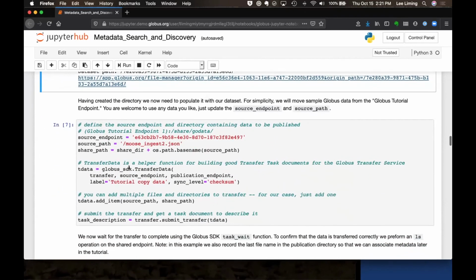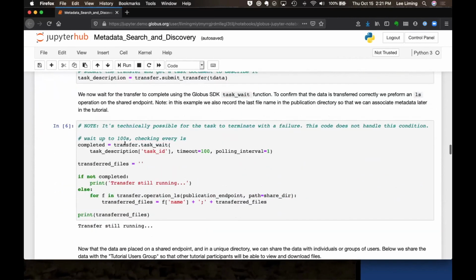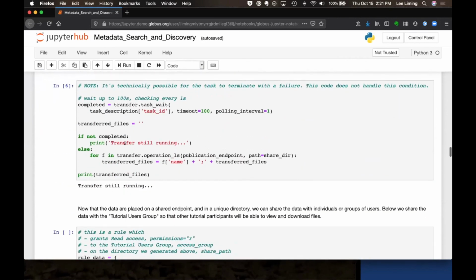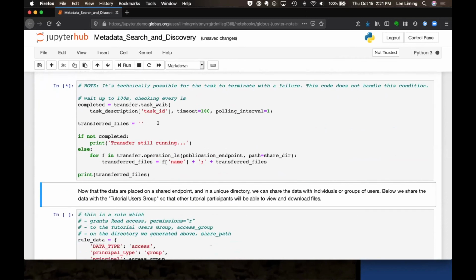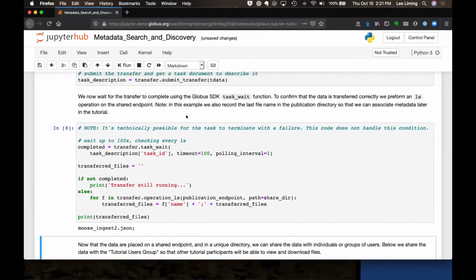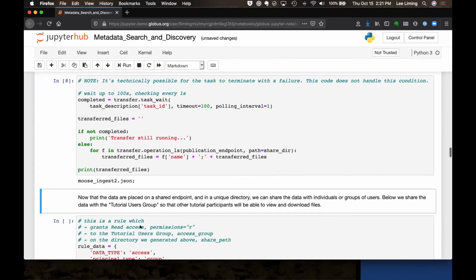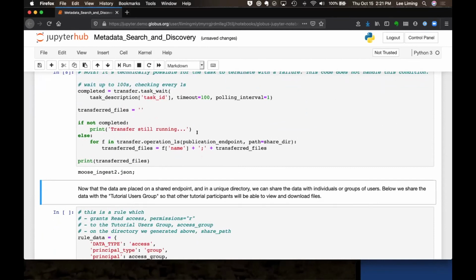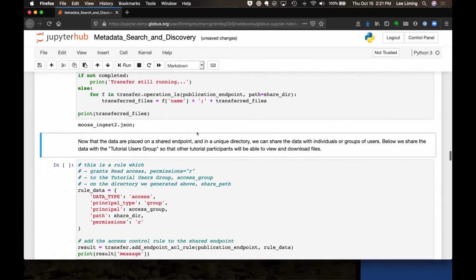So down here in the next section, it says transfer still running. Ah, okay, so it has finished. I know that because it displayed the file name here. That basically means that file has finished being transferred, so we're ready to go on.